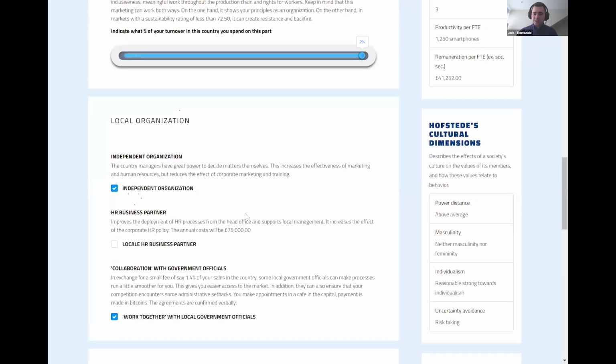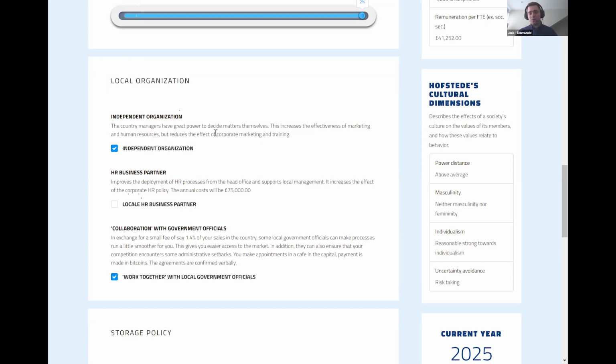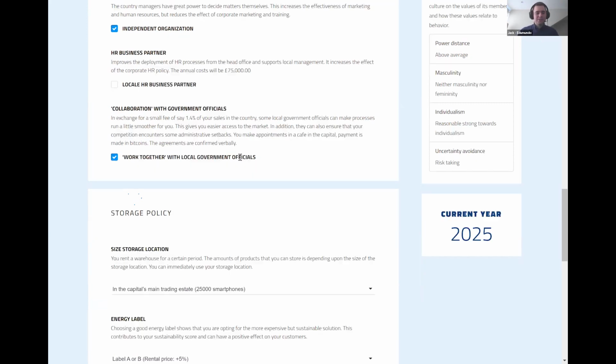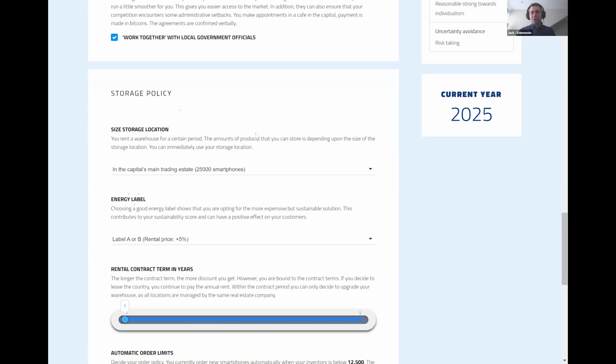Other more local decisions include local independent organizations helping out or a business partner helping out, maybe collaborating with the government a little bit. Again, it is up to you. But lastly, and probably most difficult, is the inventory management. Again, I'm going to be going over this in a Q&A or feedback / frequently asked questions video, which will be in the description. But ultimately, this is how you're going to keep up with the demand that you're experiencing.